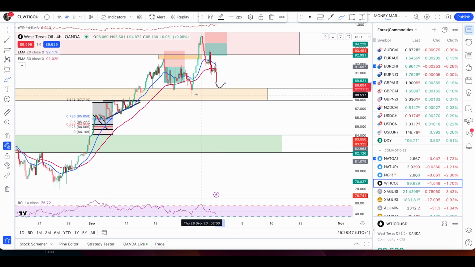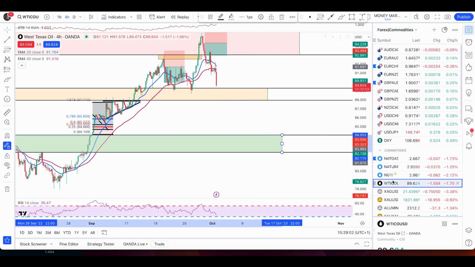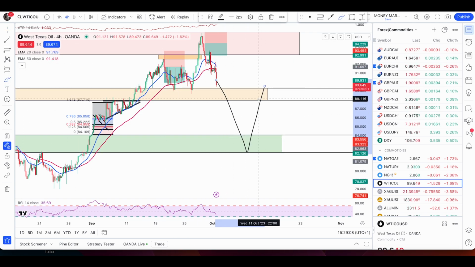Look for a condition like a bullish engulfer, something like this. If we have that, we are good to go long. Actually, this is not a bullish engulfer. Look, a condition something like this. So once we have that, we are good to go long for a little scalp and then a continuation towards the downside. The major zone I'm paying attention to for my buy trades will be here, 82.11 goes up to 84.05, from where I'm going to look for good reversal trades once the price hits the zone.